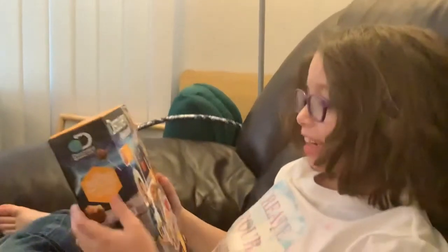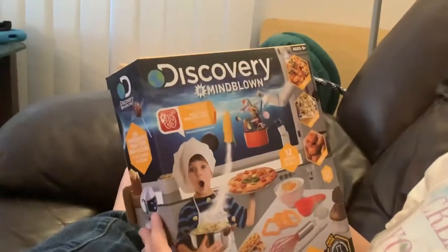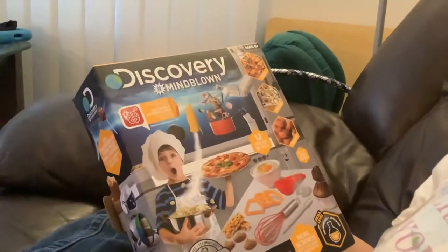Hi everyone! Today I'm going to show you how to make some really delicious treats I made up. Let's see, what is this box we have? Can you see the front of the box? Science you can eat. Ooh, what comes in this box?